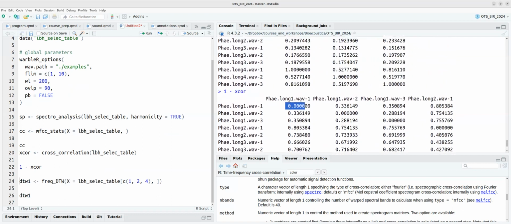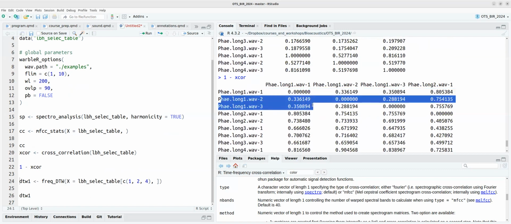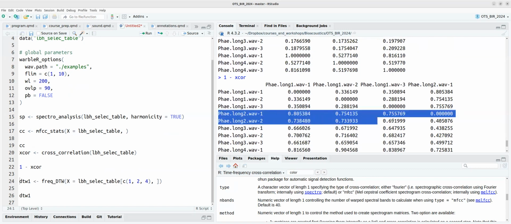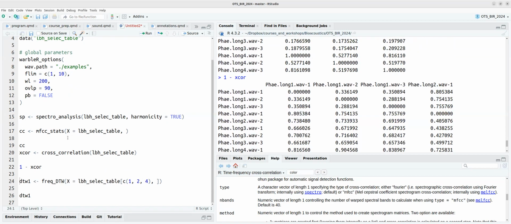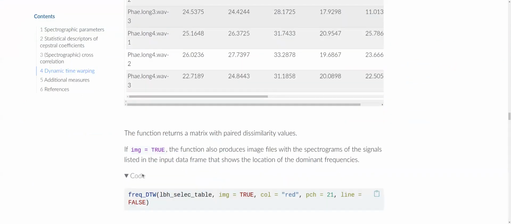Now the diagonal is 0. And the ones that we talked about, like this one and this one, are closer to each other, the ones from the first recording, but from the second recording, they are farther apart. Okay, but the interpretation then also changes, right? But in most cases we will need to convert that into distances to do things with them in terms of stats, right?